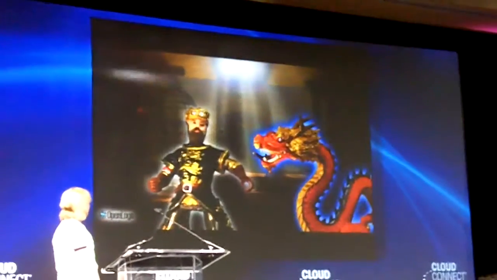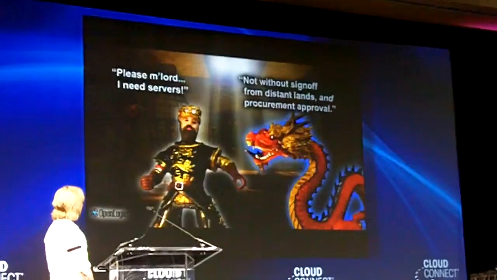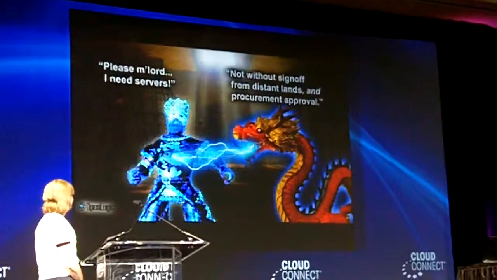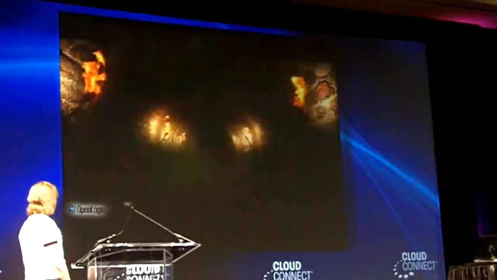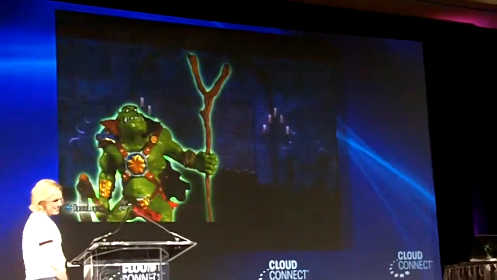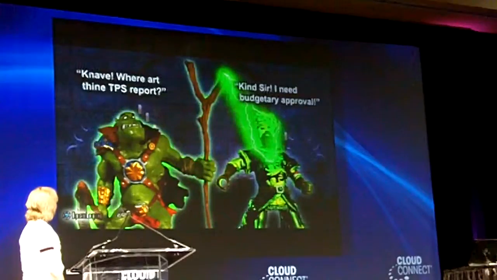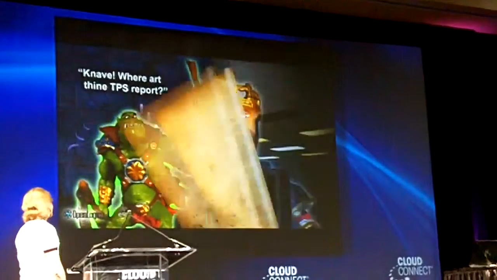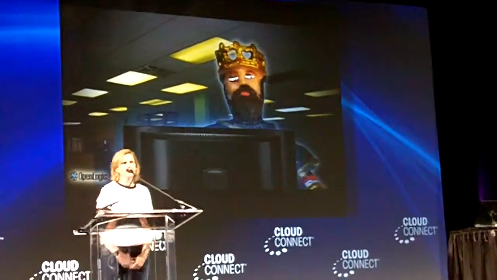First, he went to the feared IT ops team to get servers allocated and provisioned. But Nigel was told it would take 2 months to get approvals from distant lanes. Even worse, Nigel would first need to visit procurement and get expense approval. Still determined, Nigel went forth to submit a procurement request. But he was told it would take another 3 months to get budgetary approval for the servers he needed immediately. Feeling quite beaten, Nigel returned to his office and worked late into the night filling out the requisite paperwork.